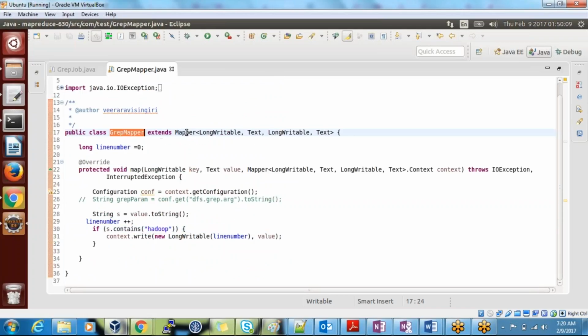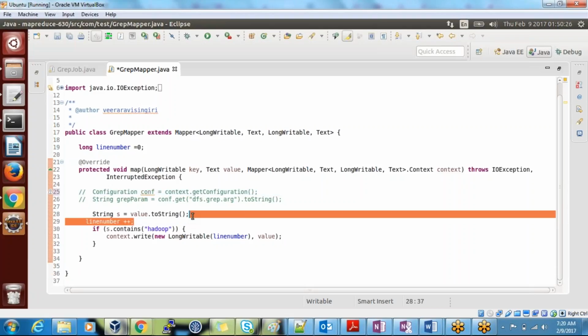Map extends your Mapper class. This also has nothing changed, and you'll have a map method. Suppose you want a setup method and cleanup method, you can write them, but for the time being keep them aside. We'll take care of them a little later. We don't need this. Now, in the map method, what is our requirement?